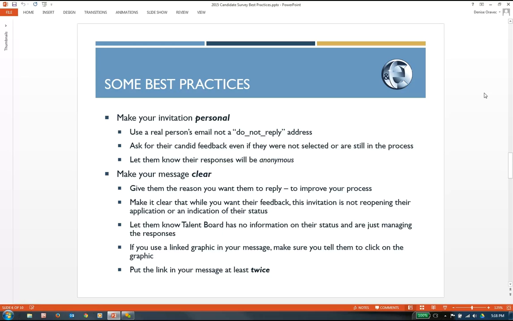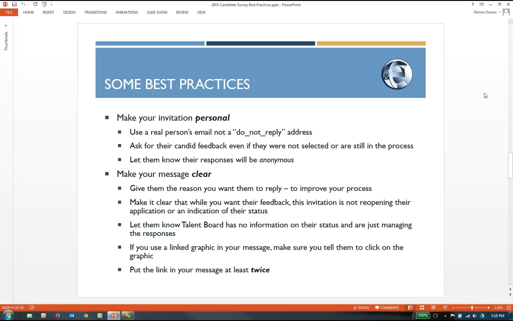We had a very funny situation where we had a number of emails coming in on one particular day when a company sent out to quite a number of candidates, where the people were responding and saying that they didn't have a link on their email. They'd be happy to take the survey, but they didn't have a link. Well, the link was embedded in the graphic, but there was nothing to indicate to the job seeker that that's where it was. So you need to make sure that you put in something like click here below, or click the graphic below, or click here to start the survey.